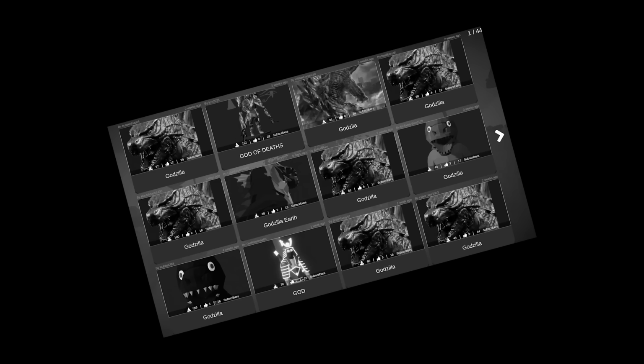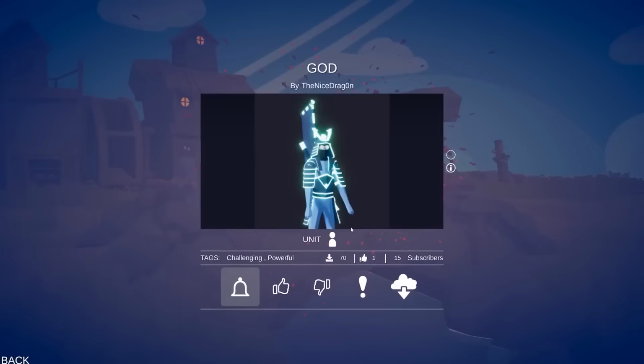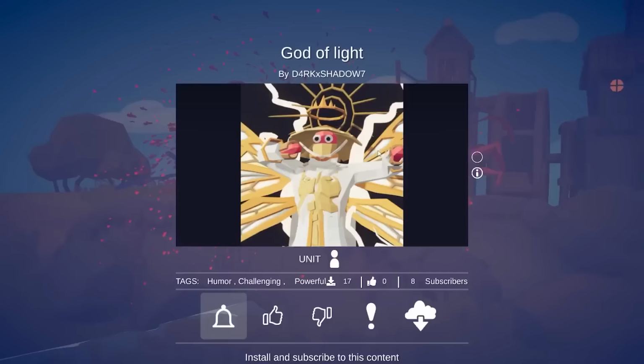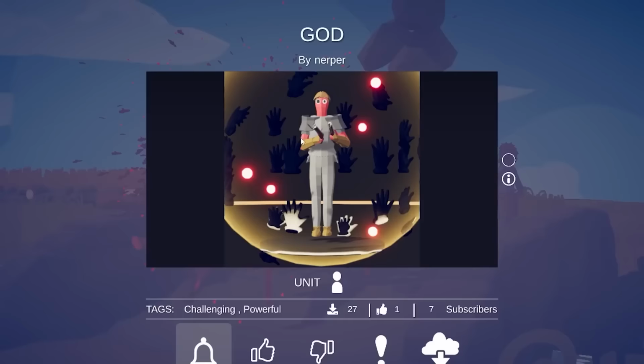Okay, there's a lot of Godzillas. Though this god of deaths seems promising. I mean, this unit's just called God. Maybe he's good. Oh, this one's called God Goku. Goku can do it. Let's go. Here we have a God of Light. Sure, why not? He's called God Mode. Maybe he's awesome. Clicky. God of the Katana. Just simply God, and he's building pistols. How is that going to kill Saitama?